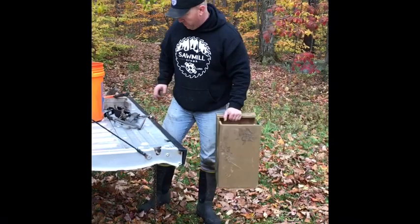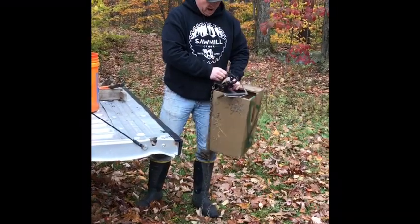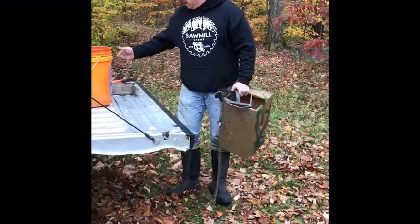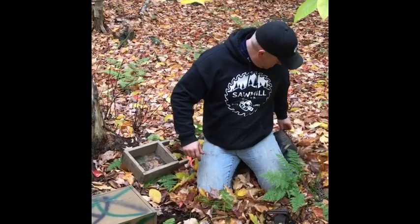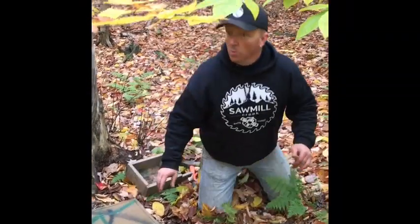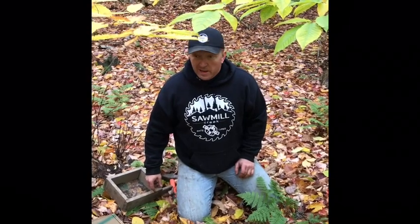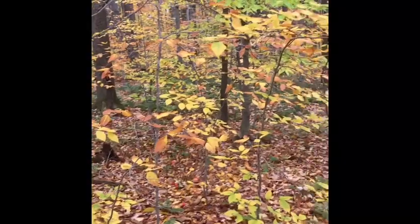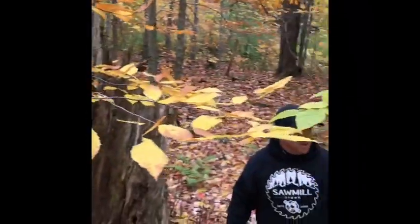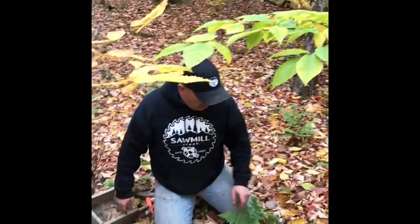Got two big chunks of beaver meat in there. Let me embed this trap and let's go in the woods and make this set. We're at our spot — the reason I picked this spot is we're up on a ridge. There's a ton of beech in here, a ton of oak, a lot of small game, turkeys, grouse, tons of squirrels — good habitat. There's plenty of brush on the ground, deadfalls, blowdowns. It's just a good location. I did get a fisher in this exact same spot last year, so hopefully we can pick up another one here this year.